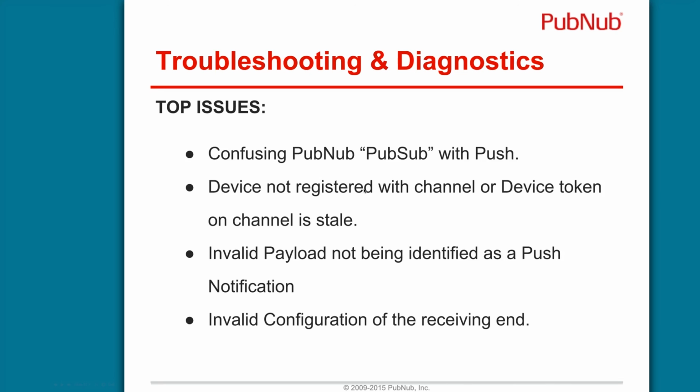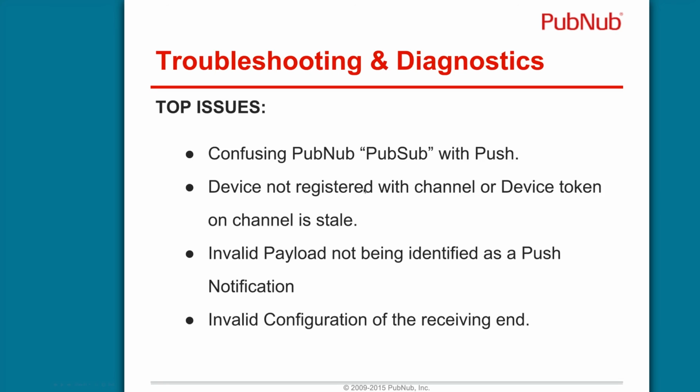In our case, it's to that on notification event that's in Cordova, but behind the scenes, there's actually a broadcast receiver that's invoked and passed in that push notification. On the iOS side, it's off of your app delegate. You have didReceiveRemoteNotification, but it's not going to go through your subscribe callback. A lot of times folks will be getting a subscribe callback and they're doing the same thing with the push as they are with their PubSub, and things appear to be working, but they're actually not getting the push notification.